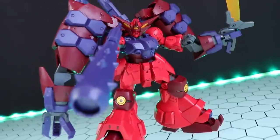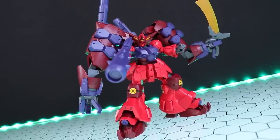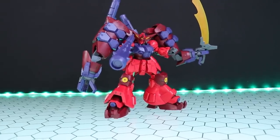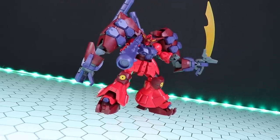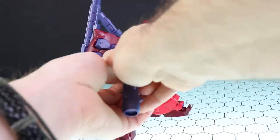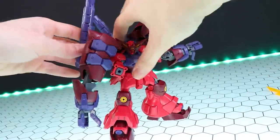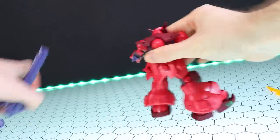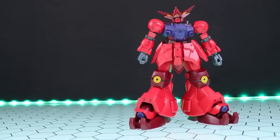That's what this thing looks like just out of the box, snapped together with stickers attached and some panel lining. As usual, panel lining is only on the front. I'm going to say right off the bat — this kit is a mixed bag. The actual mobile suit itself is very old school and not very exciting, but the stuff around on the back is pretty cool. I'm going to take a look at the mobile suit first, then the equipment a little bit later.